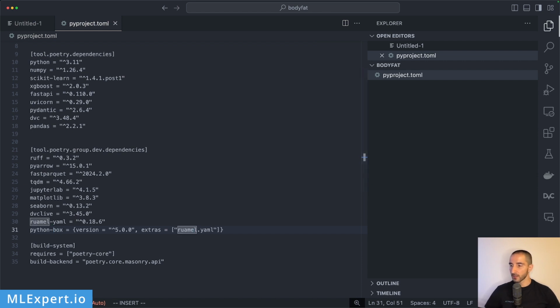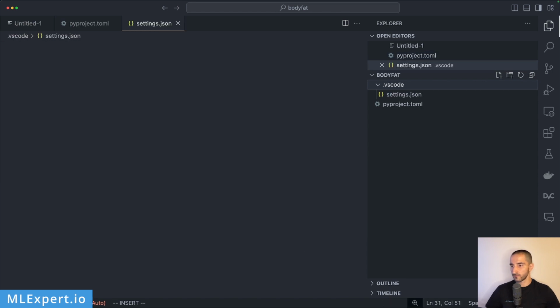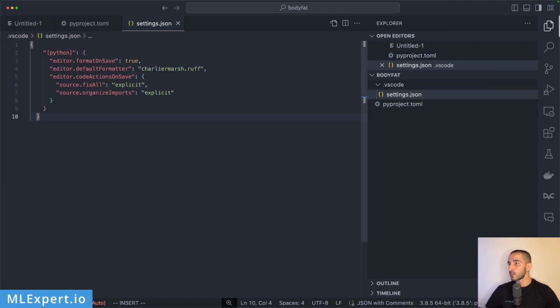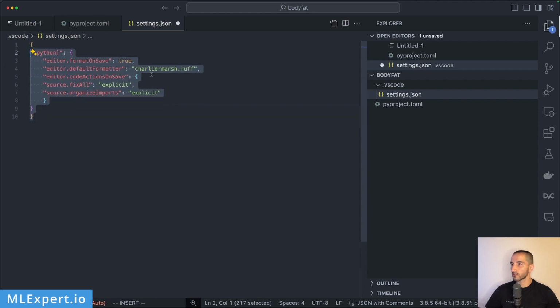On top of that, I'm going to also specify the VSCode directory right here. And here I'm going to create this file settings.json. So here, let me just format this correctly.